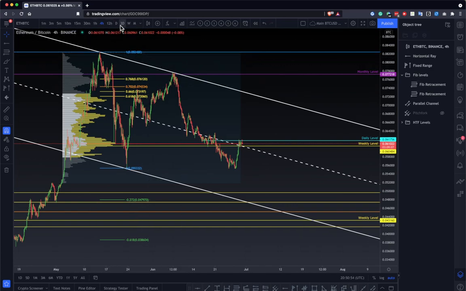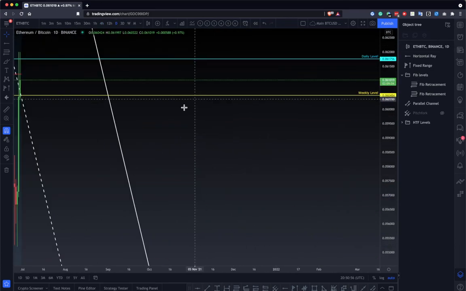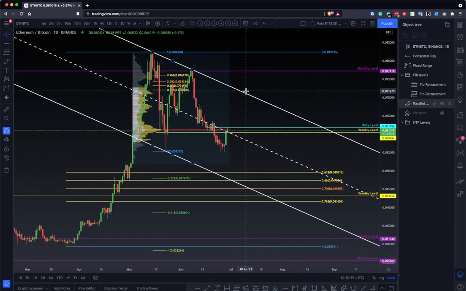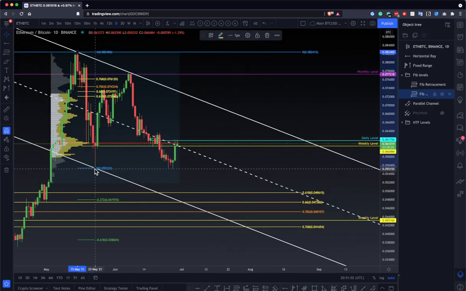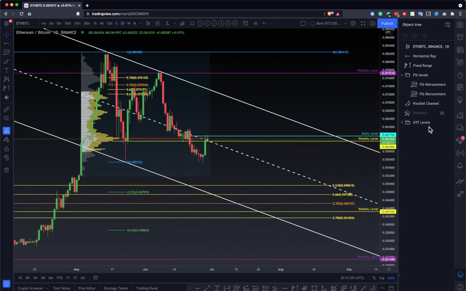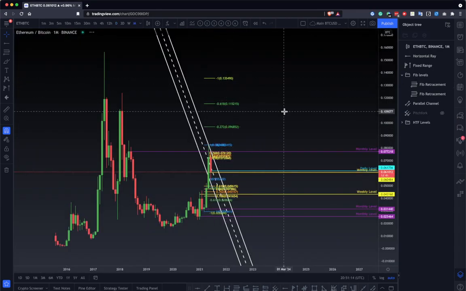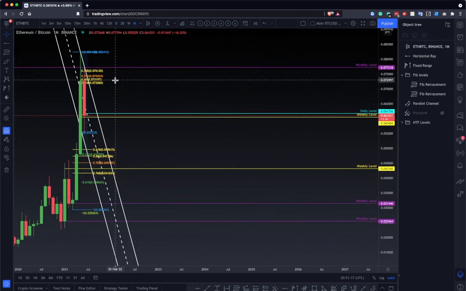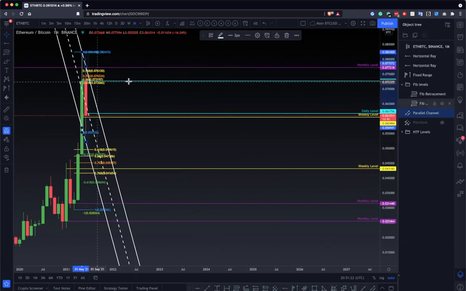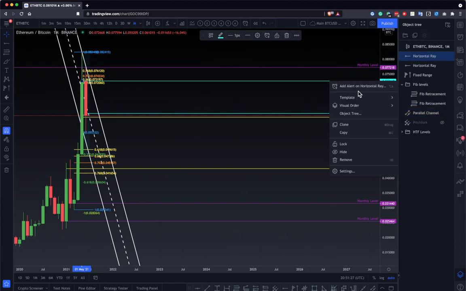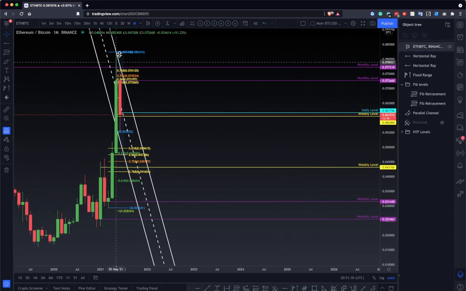Yeah, let's go on a daily chart. I remember I saw there was this monthly lining up with a 618. I'm not seeing it now again. Let's see what was the monthly level. We had this monthly as well. I don't know when I removed that monthly. I will put this back. Yeah, let's just do that. Weekly, monthly.